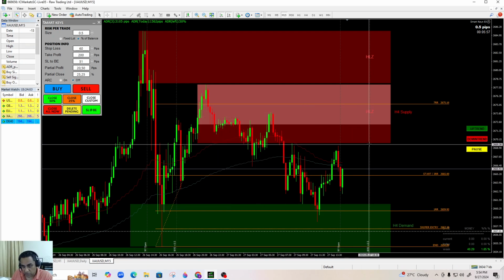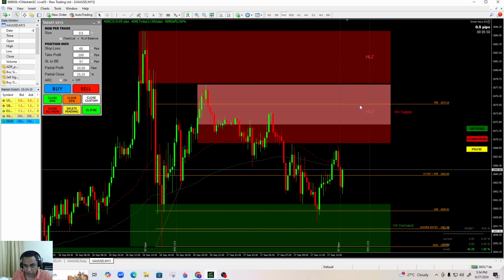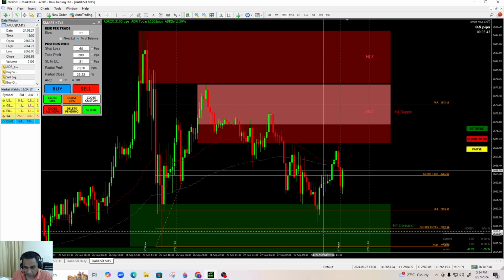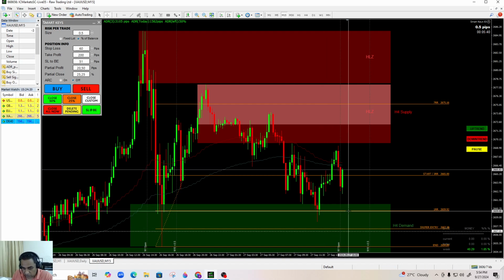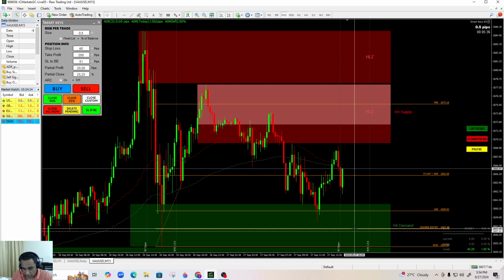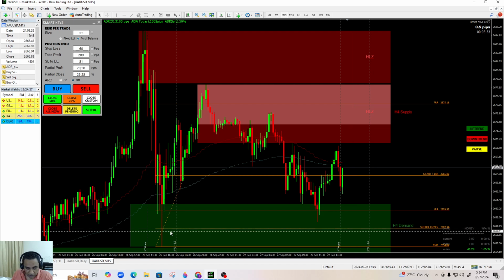Price is right now doing nothing. It's just in between this area, in between an 85 pip range. I'm not doing anything right here. We're just going to wait for the extremes, see if price will come up to these areas, and see how it reacts in those areas. Price hasn't come to this. So a 50 pip stop loss is way too big, and that is 25 pips, which is absolutely fine. That's also in line with the daily SR level, perfect. So I'm going to watch that area.